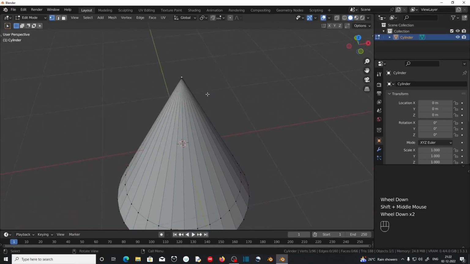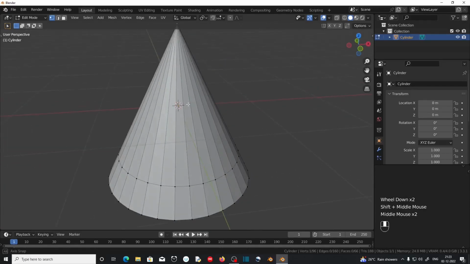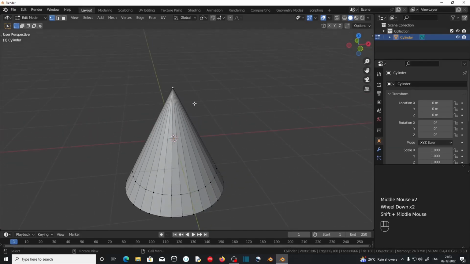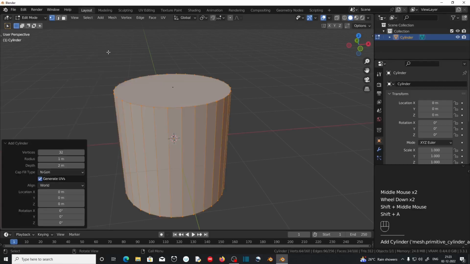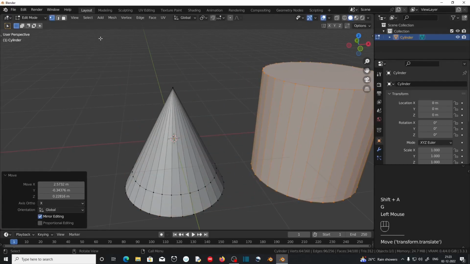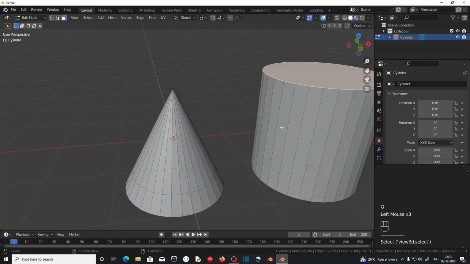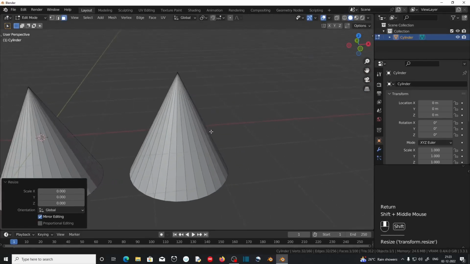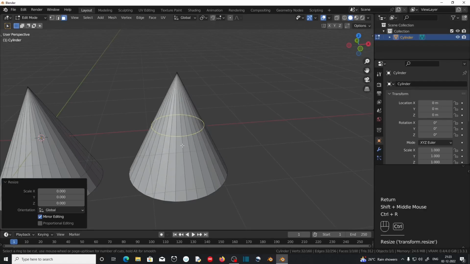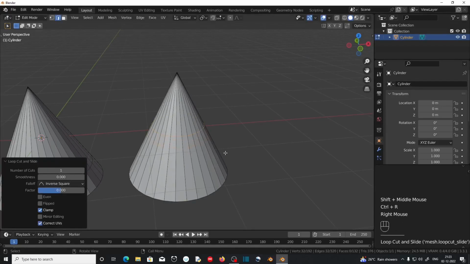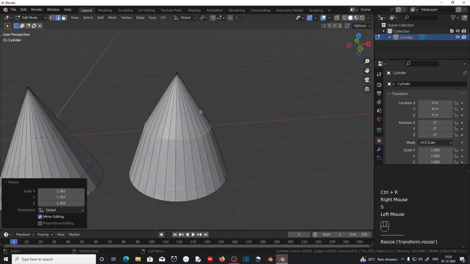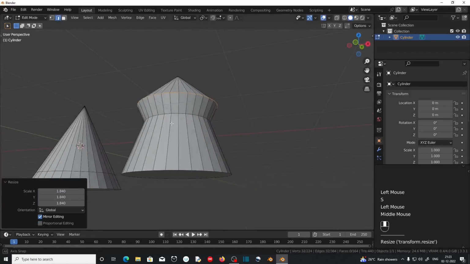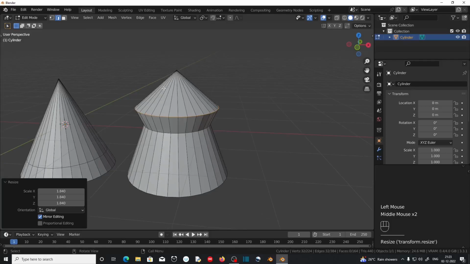So if you want for some reason to make a loop cut in a cone, you can make a cone using a cylinder by using Shift plus A, cylinder, move it to here, select the top face using face selection mode, S to scale, 0 to scale to 0, press enter. Now I can place a loop cut like this using Ctrl R, left click, right click, S to scale. I can make something like this. I don't know what this is, but it's looking good. So you can make a cone that will loop cut like this if you want.